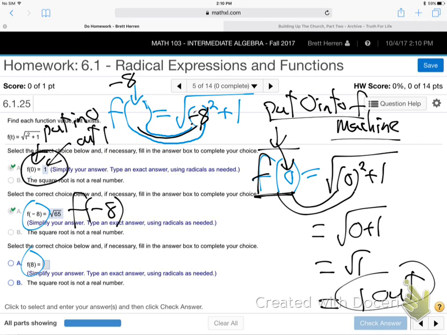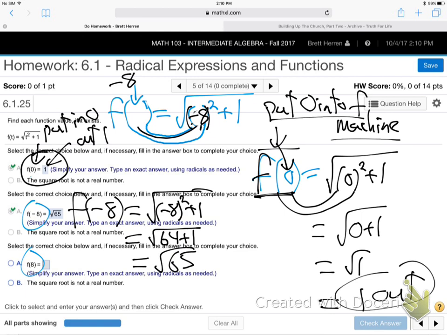Now, don't be confused. You might think, well, you said you can't put a negative in. If there's nothing else, if it's just that number, then yeah, you can't do that. But we have other stuff here. This is going to be acceptable because that -8 is going to be squared right away. It's going to be the square root of -8 squared plus 1. What's -8 squared? -8 times -8? Positive 64 plus 1, which is 65.